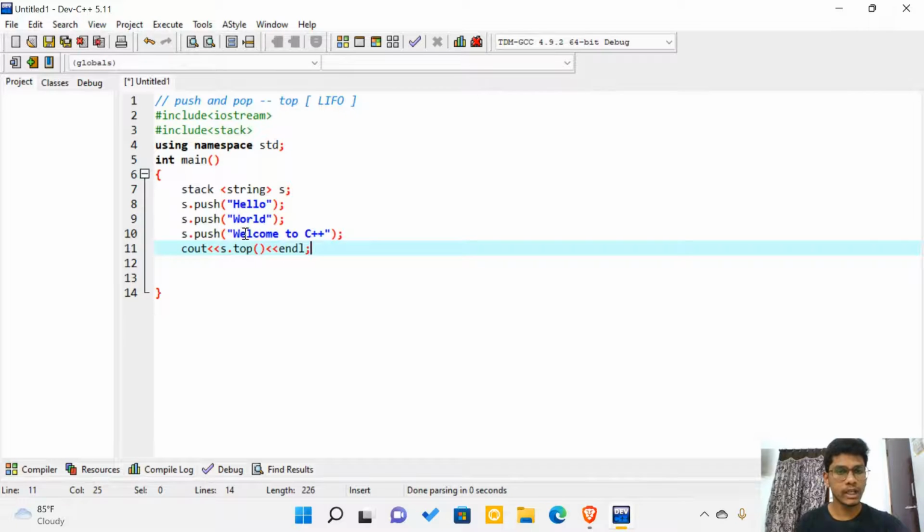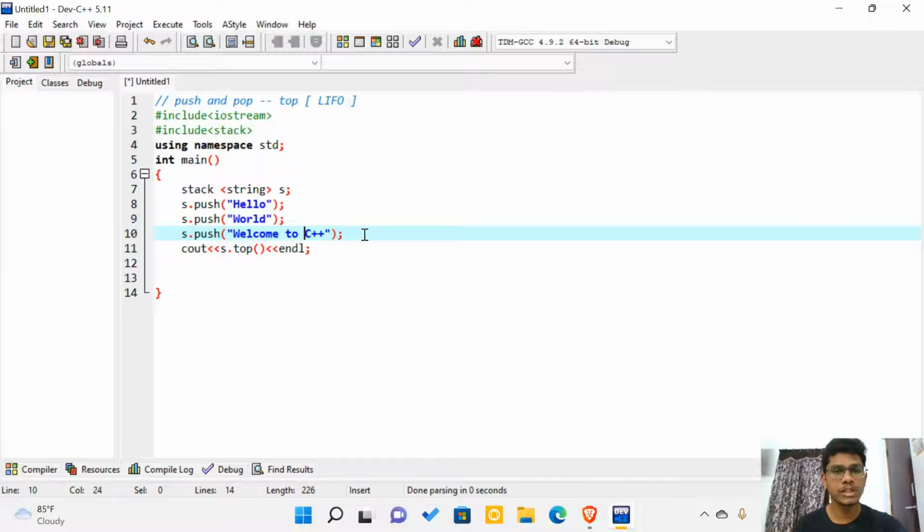Here I'm going to get the value welcome to C++, because consider a container of books. First I place a hello book, and on top of that hello I place world, and on top of that world I place welcome to C++. Whenever I remove the first book, I'll get this book, the welcome to C++ book.